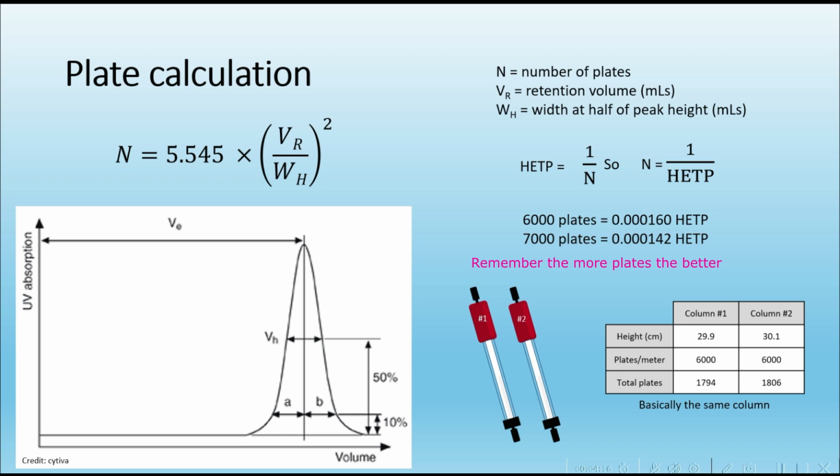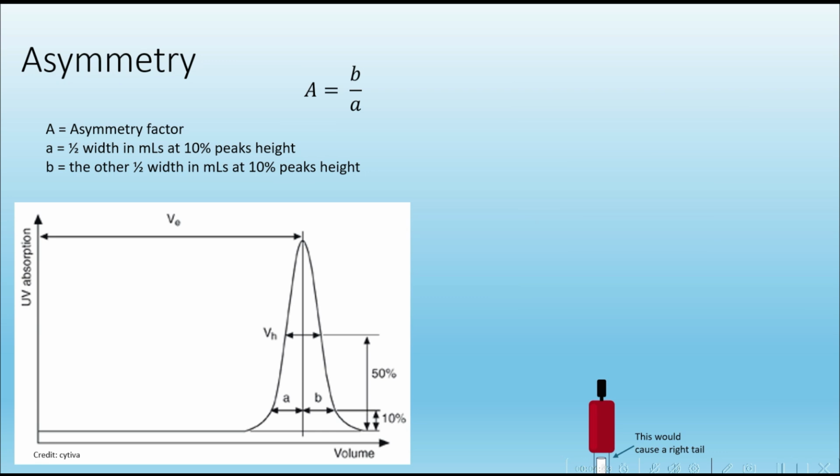It assumes that all columns for one particular use that you're trying to do have about the same size, which is typically true. You might have a tiny difference between one column and the other. And don't worry about the math that I'm showing here. I'm just showing you the equation so that you know where the numbers are coming from. Most chromatography software, like Unicorn, will calculate the number of plates per meter for you.